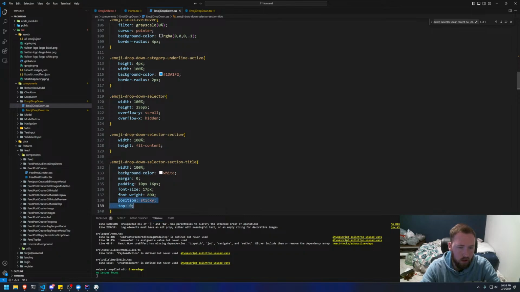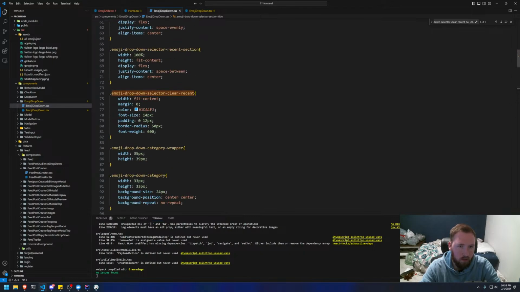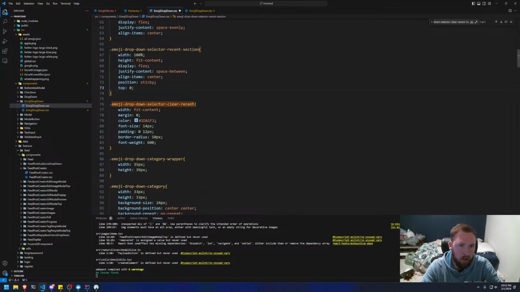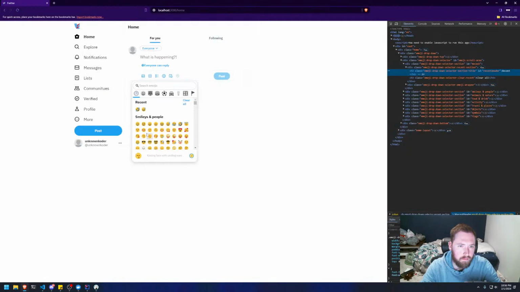Here. So we'll grab this. Notice I'm going to copy this. Well, no, I'm not. I'm going to copy this part. Come back up here. And in the recent section, we're going to add the position sticky in top 0. It's hard to see because it's too small, but it is working.